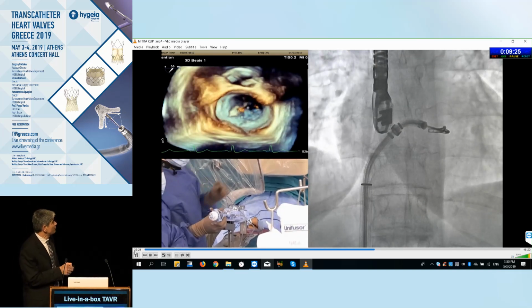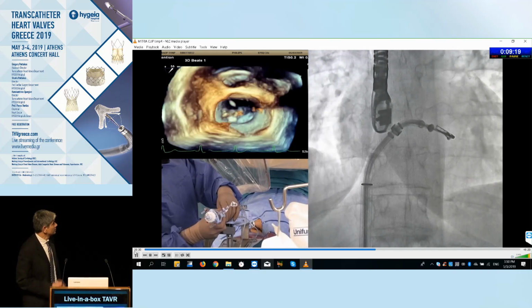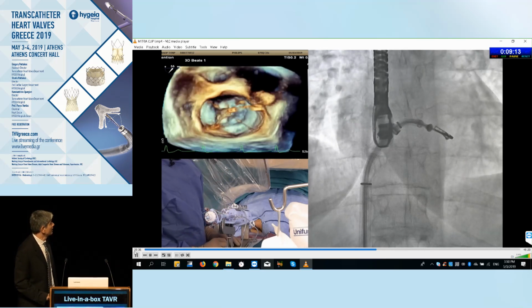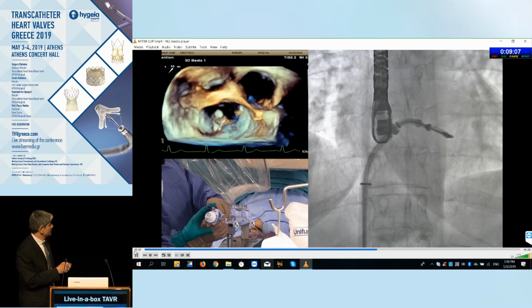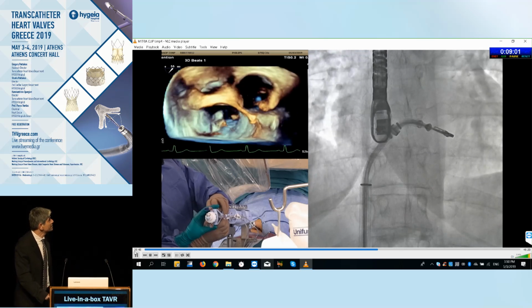Some acoustic shadowing falling off from the catheter over the anterior arm. So moving in the probe a little bit will help us be able to see both arms at the same time. And we're fairly perpendicular, maybe slightly clockwise now to come a bit more perpendicular to the valve, minor adjustments.